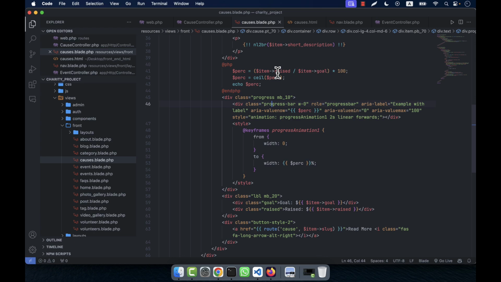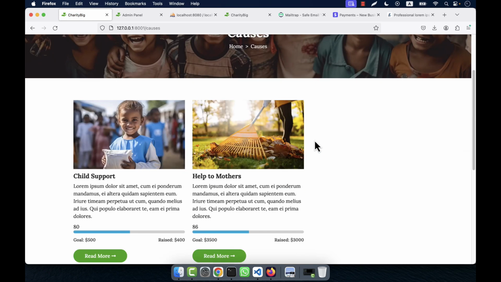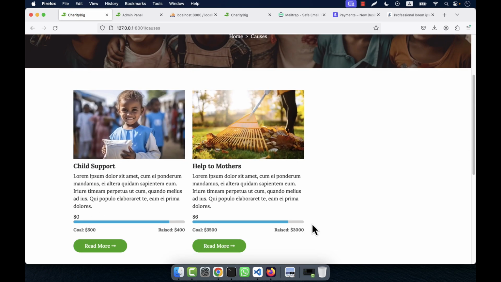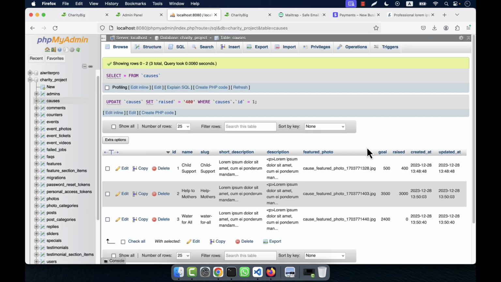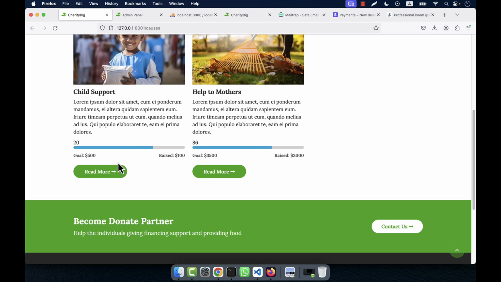If I remove this and now refresh, 80 and 86. Okay, now I am going to change it to 100 again. So you see 20%, 86%, but in both cases it is going up to 86%.